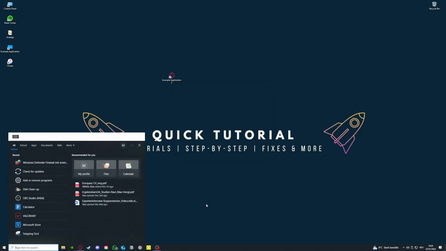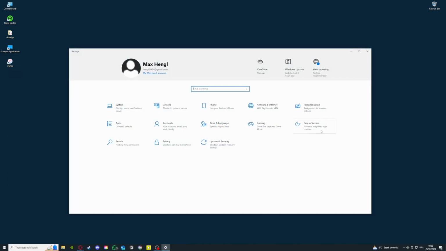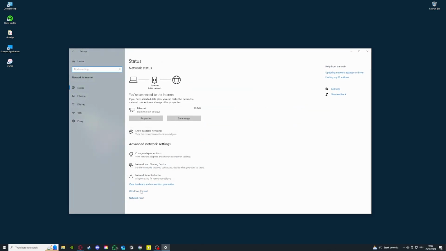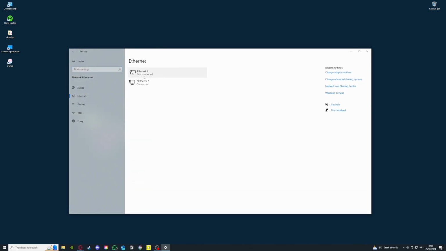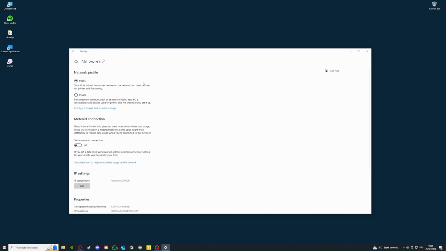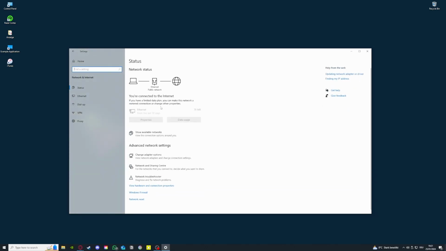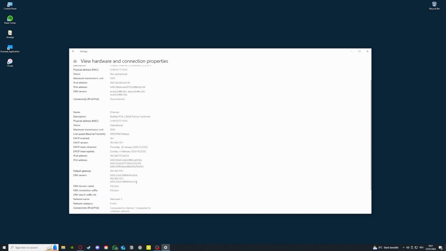You close the troubleshooter, but you can also do this over settings and network and internet. Wait, give me one second.